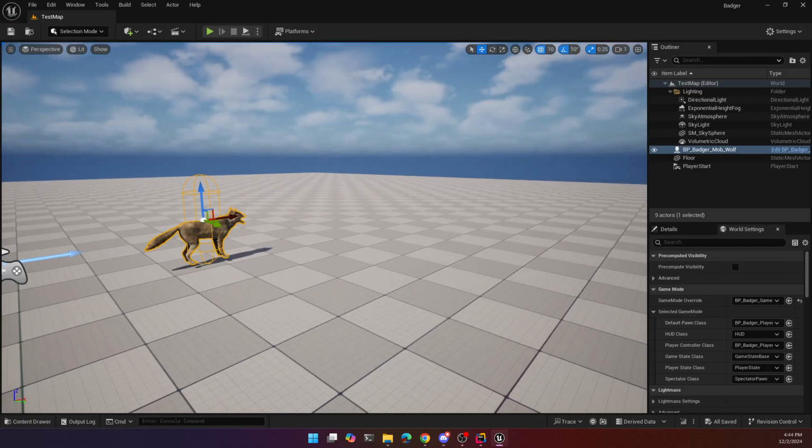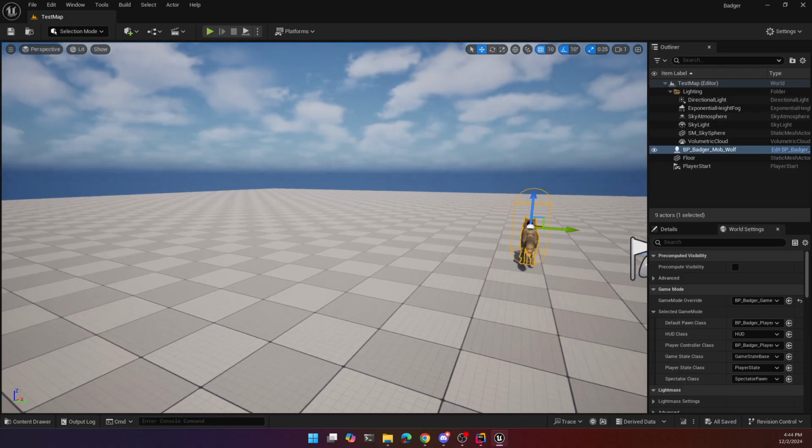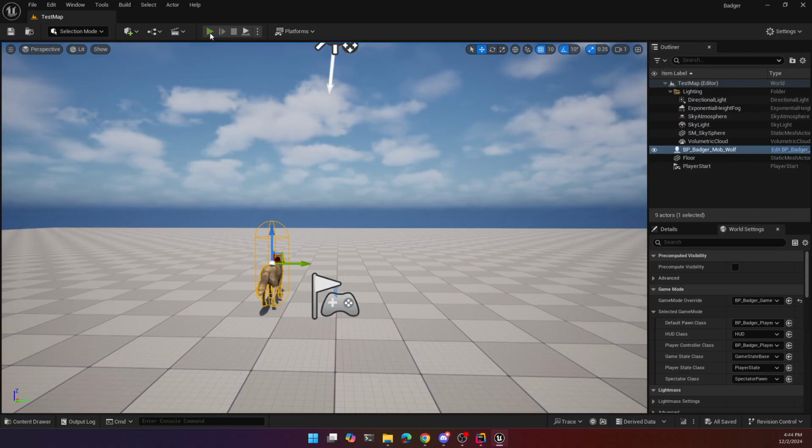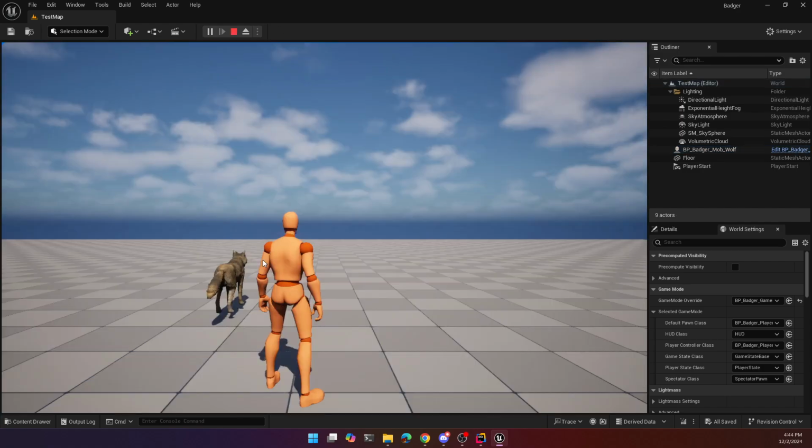He's floating a little bit, but that'll be fine for now. I'm going to run this thing, and I should see him standing there. And I do, so that's good.